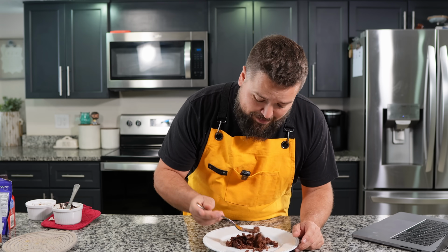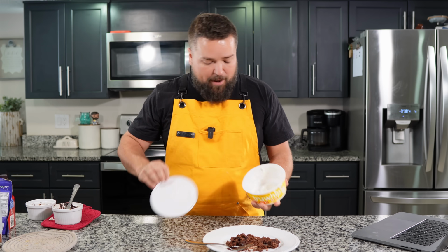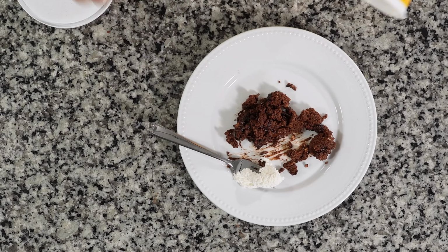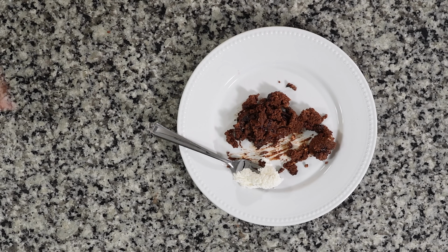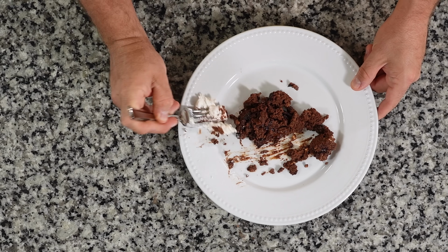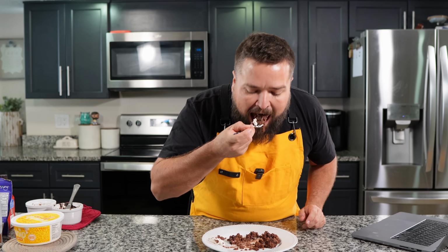But honestly, it actually tastes really good, so I'm pleasantly surprised. I don't know if this is really healthy or not, but this is like a keto Cool Whip that I feel like would go really good with it. It's called True Whip. And you could do some raspberries or something. I mean, this is pretty decadent. We're really getting into dessert territory on the keto diet here. With some of the lava cake.